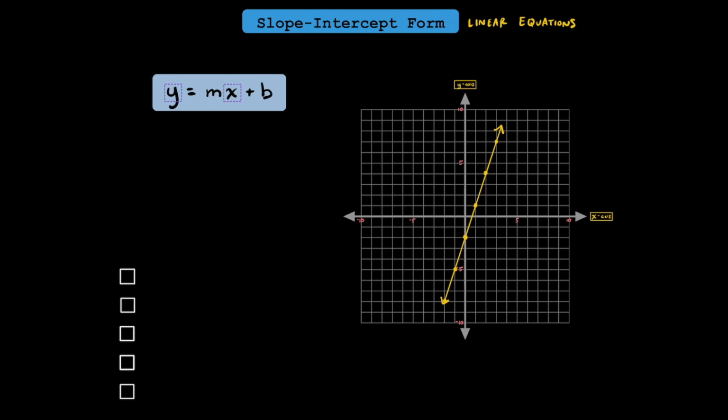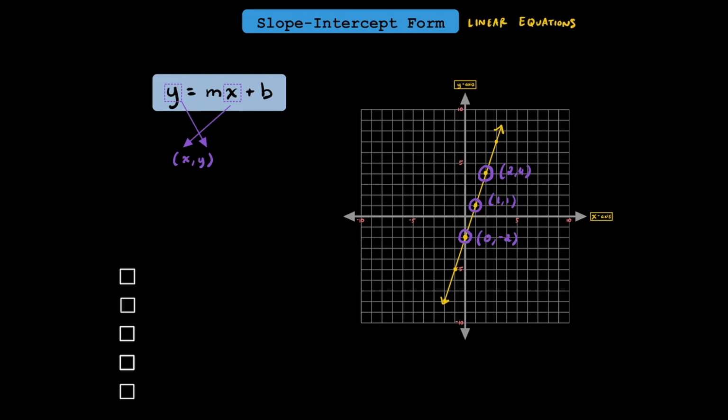Starting off with the more familiar variables, let's look at x and y here. This x and y are always paired together to give us the location of a point on the line. Looking at the graph here, we can see that (1, 1) is going to be a point on the line. Also, looking over here, we see that we have (2, 4) as another point on the line. Similarly, down below, we also have (0, -2) as a third point on this line. There are infinitely many points on every single line.